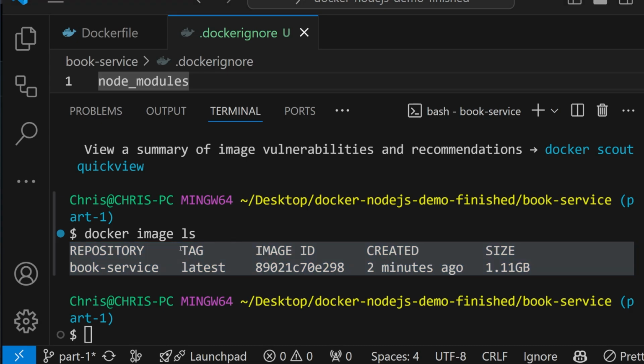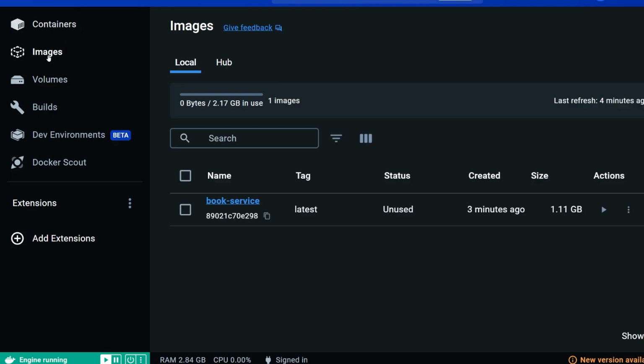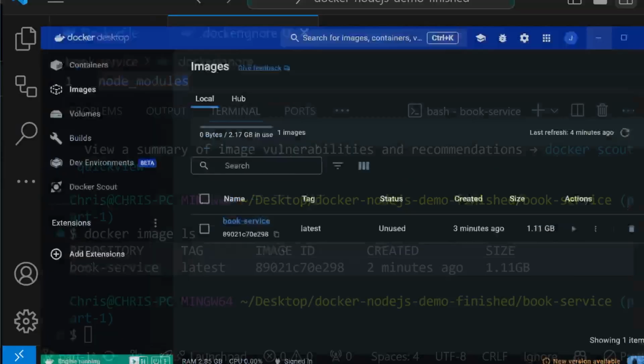Okay, so now we have a Docker image, and if you prefer, you can also go into Docker Desktop, and on the left, if you choose images, you can also see some stuff around the images that you have in the Docker context and any containers and things like that. So if you prefer to see things a bit more visually, then feel free to jump into this. I personally prefer the command line because you tend to use it a bit more in production environments when interacting with different CLIs and things. So I'm going to be using the terminal for most of this tutorial, but you can feel free to go ahead and use Docker Desktop if you prefer. So we'll jump back into the code from here.